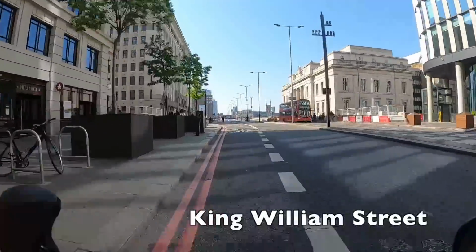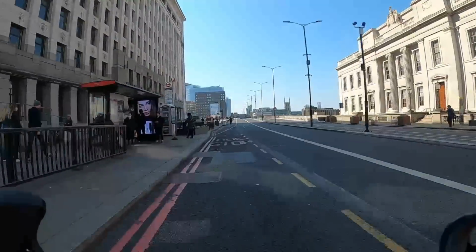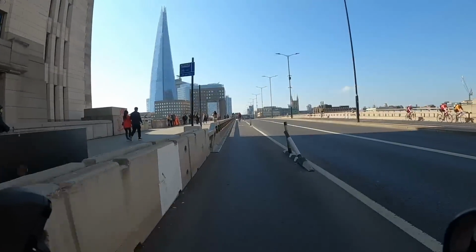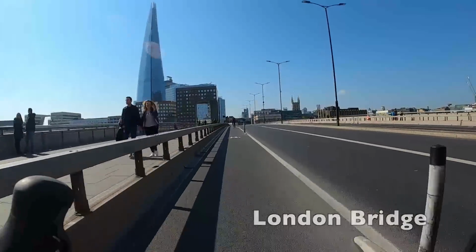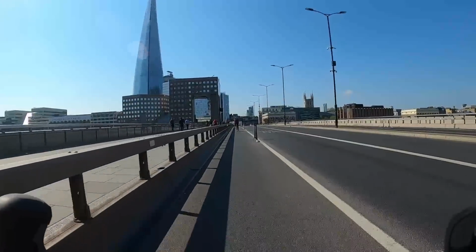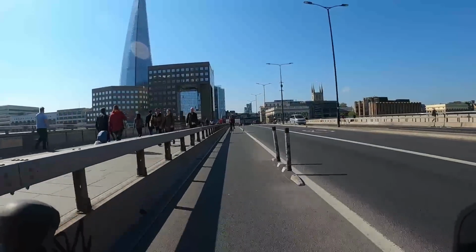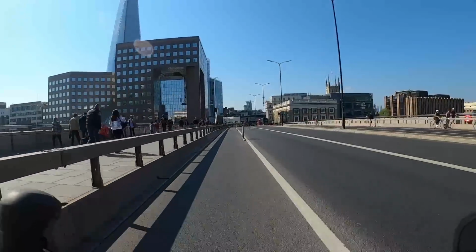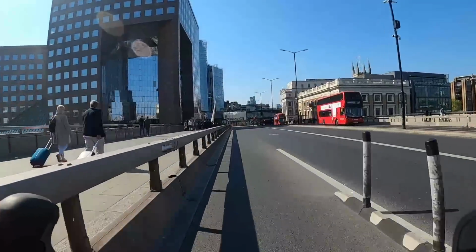The problem is, how do you do it in the other direction? Because you might notice that on our right there's a central reservation. So that Arthur Street that I pointed out just before we came up here, when the construction work on Arthur Street is finished, hopefully by the end of the year, you can use Arthur Street in the same way that you use Fish Street Hill, but for going in the opposite direction. So you'd be going in the cycle lane on the other side of the bridge, going northbound, and then you turn off left down Arthur Street, and that would link you up to Cycleway 3.